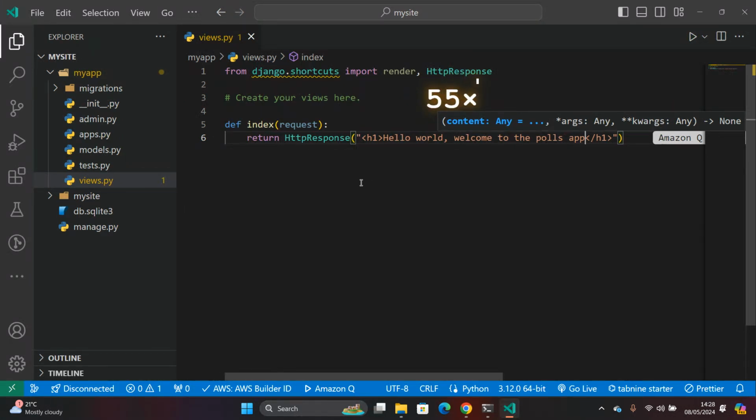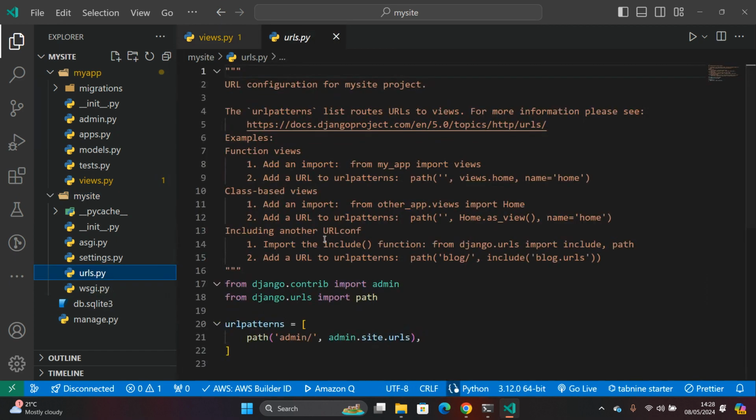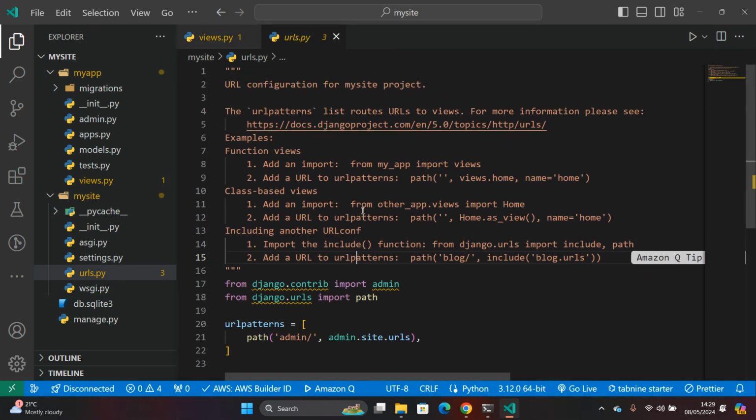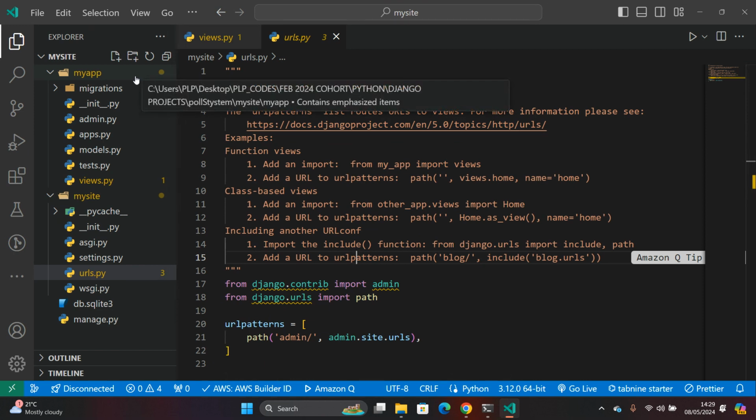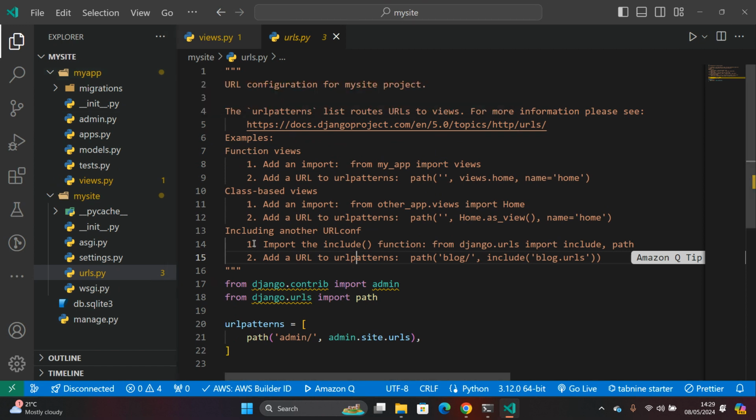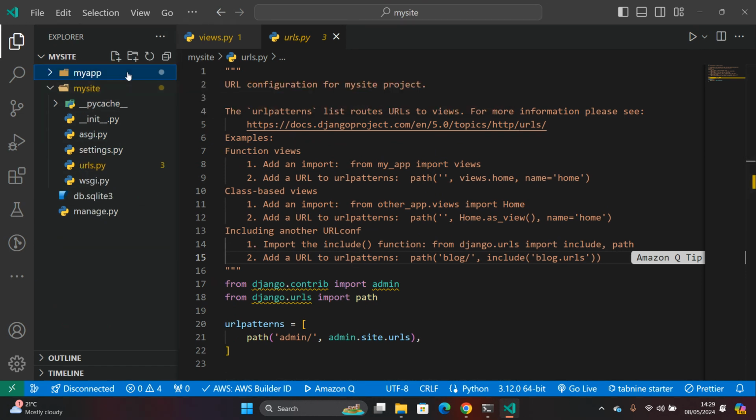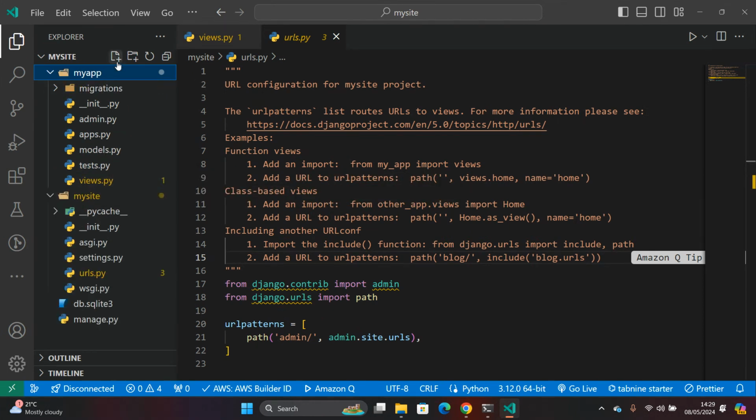So the next thing that we can do after that is configuring something extra that we have been doing in the previous session. So that should not be new to you. We have two views here. You see, we have the URLs here. Then also we can create our own URLs. Why do we need to create our own URLs? Maybe someone can answer, for those who have attended the previous sessions: why do we need to create our own URLs inside our app instead of putting everything over here?